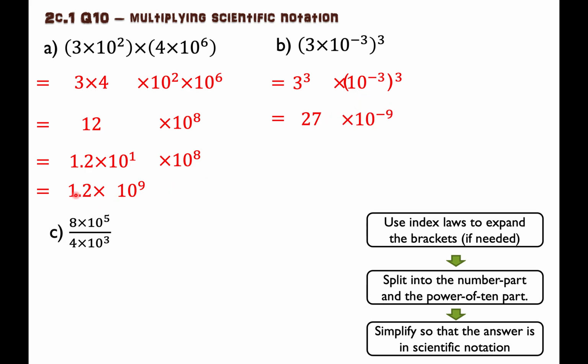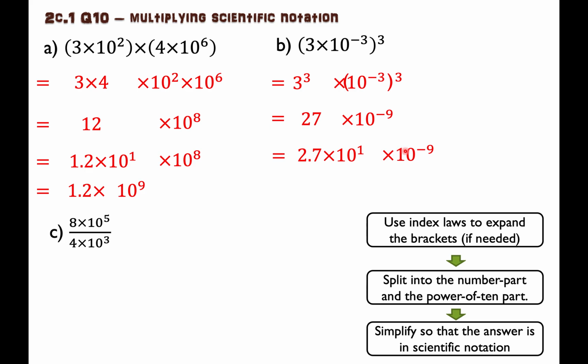We have the same problem that we had here, that this number isn't in scientific notation, which is frustrating. So we have to convert it to scientific notation. Because to be scientific notation, this first number needs to be between 1 and 10. So imagine the decimal point is here. I want it to be after the first significant figure, which is here. So it moves one place to the left. So it's very similar to this one here. 2.7 times 10 to the power of 1. I copy down the times 10 to the power of minus 9, because that was in the previous line.